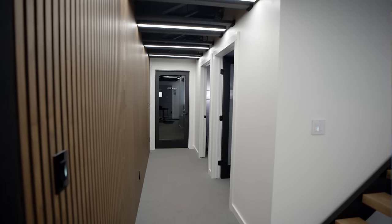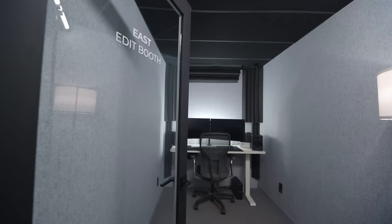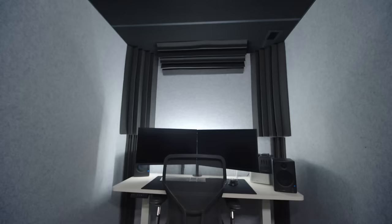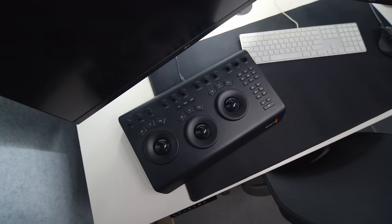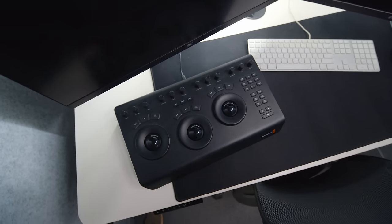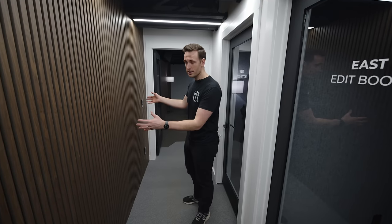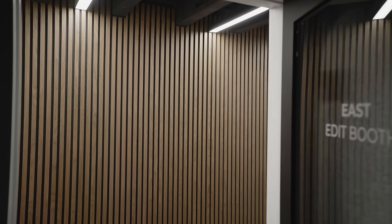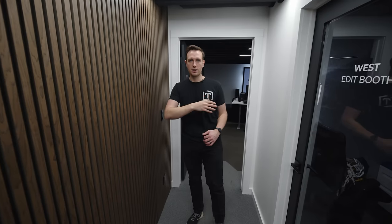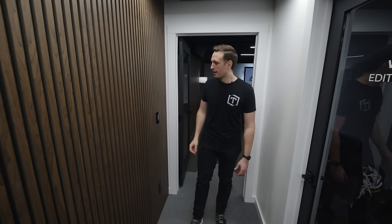Right behind Zach are the couple doors that lead to the studio — that's going to be another video, so stay tuned. Down this hallway are the editing bays, the editing booths. These are just isolated rooms — a solo person able to offload media, or if you need to hammer out eight hours of editing, you can go in there and not be bothered. They're an awesome little space. The walls, although aesthetic, also serve some sound purpose — they are felt-backed wood slat panels that help absorb sound and keep it controlled.